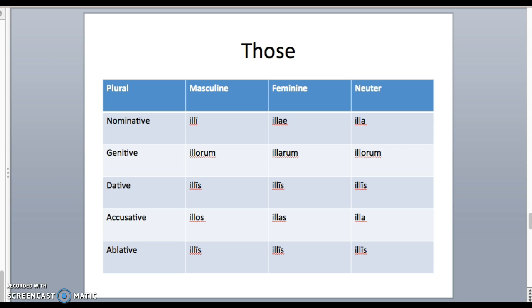So start pointing at things around your room, making sure that you get used to saying hic to things that are close to you. This, hic liber, hold in your hands this book, or ille, or illa porta, that door, point to the door of your room. Do something like that. Start to get it really ingrained using visualization and pointing and all that jazz, all right?